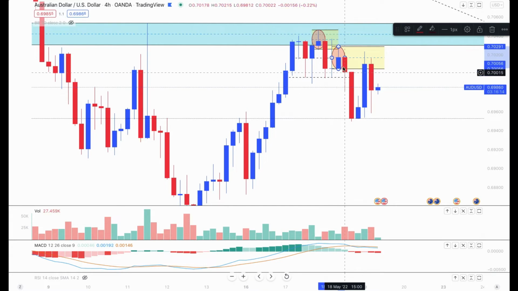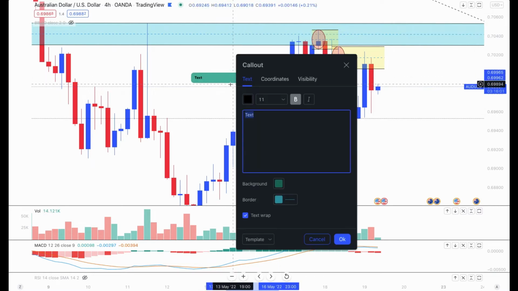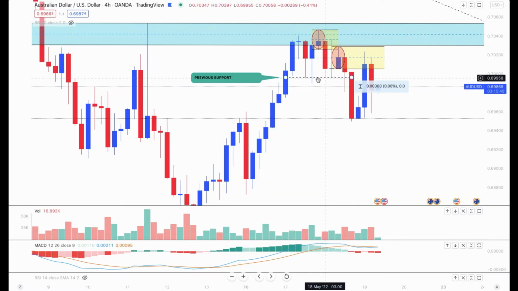Right, beautiful. Now, what are we waiting for? We waited to see whether price would impulsively break previous support, which it did. This was previous support, remember? Just to make it easier for you guys, I'm going to highlight the zone and call it so you can follow along. Previous support. This is our order block candle, the most recent bullish candle before our impulsive break. Here is our impulsive break.